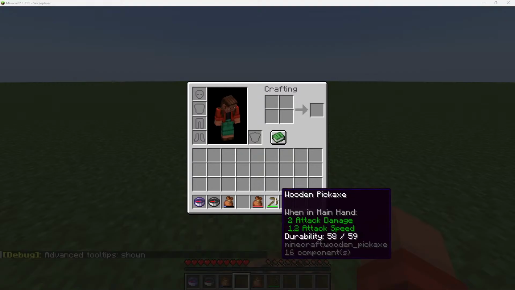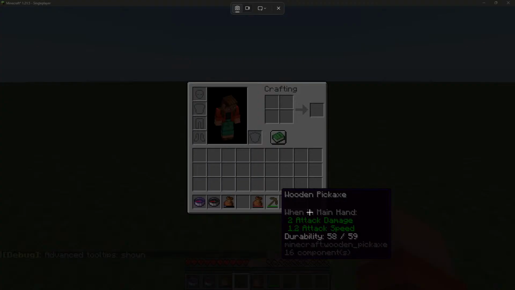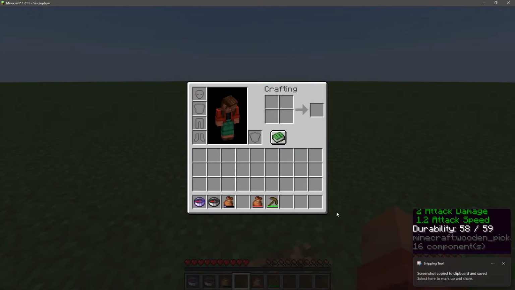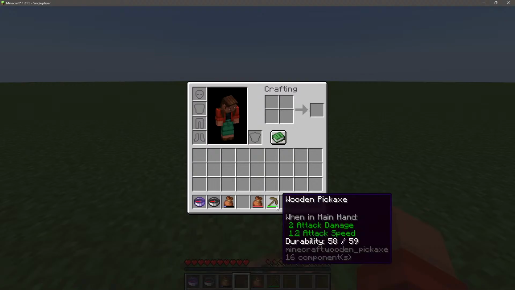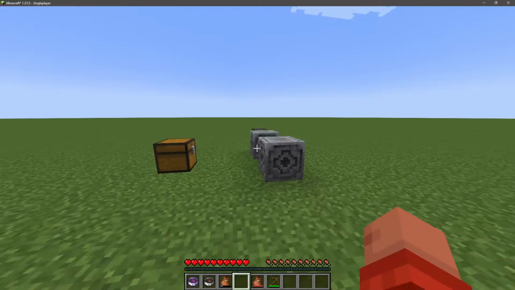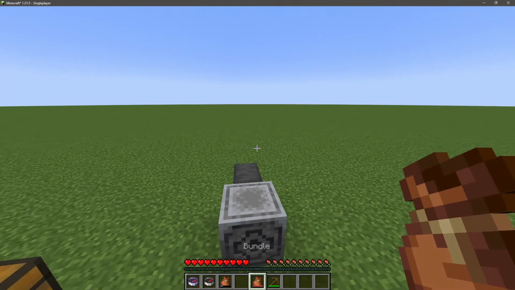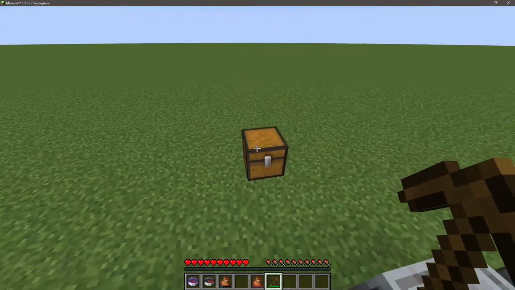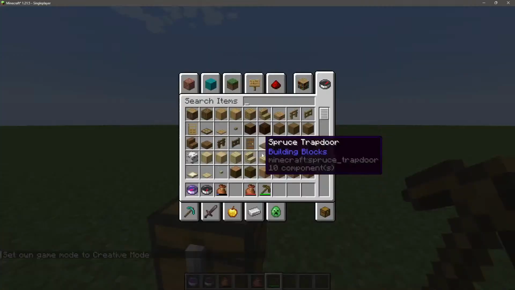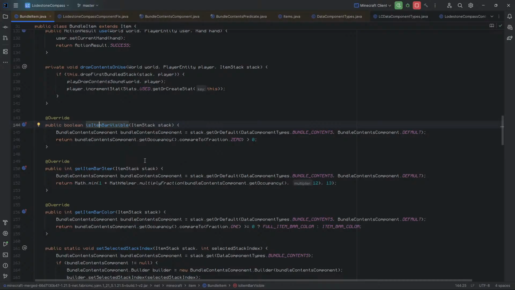Like, can I just do that? Okay, yeah. So I don't need to see this. No, that does not work. Awesome. Okay, I was hoping that would screenshot it, but never mind. So generally, I don't need to see the durability of it. This tells me how full it is, but I don't need that right now. I don't know, I'll have to look at that. I don't need it at the moment.